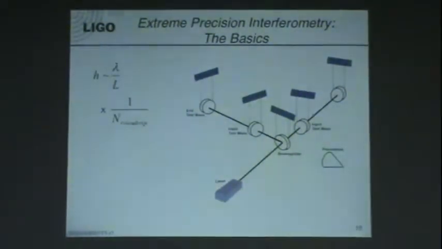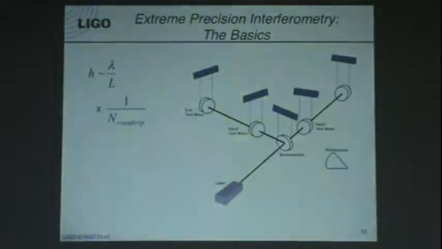I should also point out that the reason this argument works, and the reason LIGO works, is because the period of the gravitational wave that we detect is much longer than the light travel time in the 4 kilometers. So what we want to do is enhance the storage time of the light in the interferometer such that we sample, say, a quarter of a cycle of the gravitational wave. So we do a little bit better. This number can be made, in principle, up to 10,000. In practice, we only go up to about 300, maybe a little less.